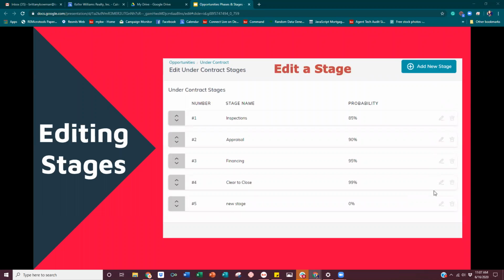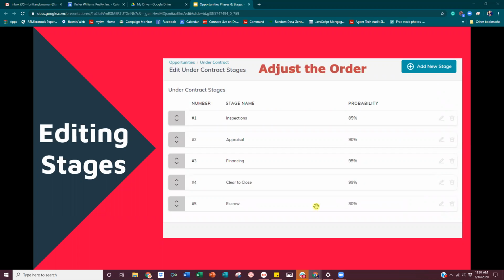and then you'll click the check mark. The probability for each stage actually represents the probability that that transaction will go all the way through to close from the stage that it's currently in.